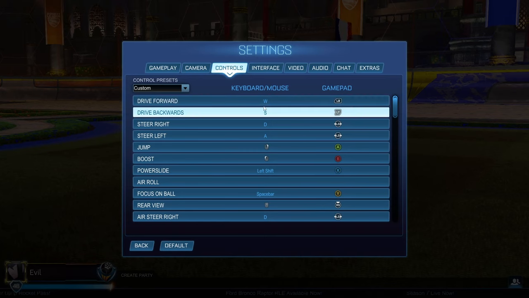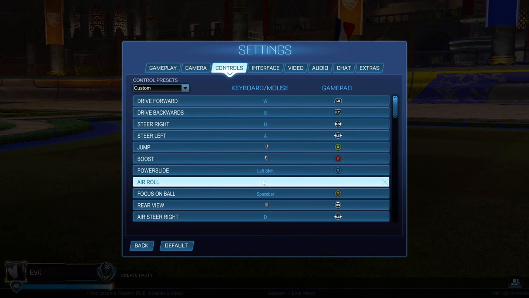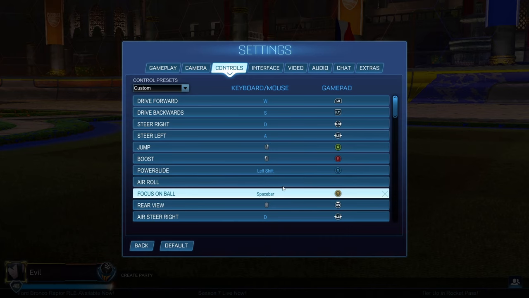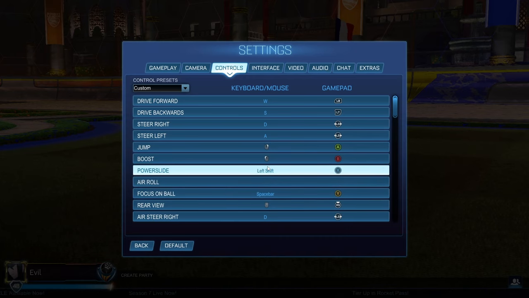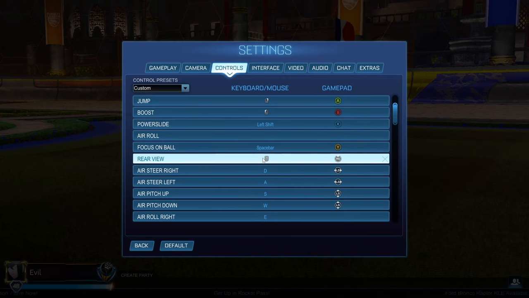Looking at my keybinds, they're all pretty much default. I've removed air roll. I just use directional left and right with Q and E. I kept power slide. I kept the boost and jump on the same buttons. Main thing that I added, I believe, is rear cam so I can look behind me.